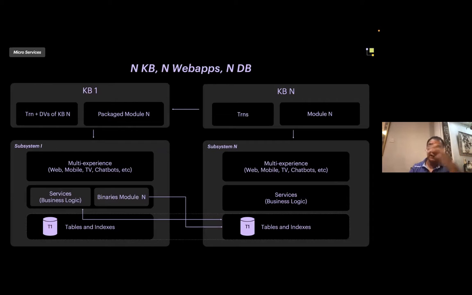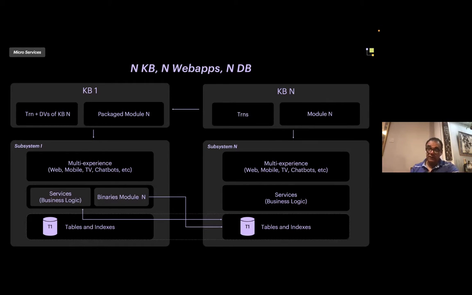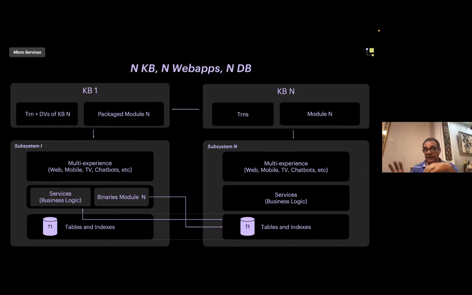The best of both worlds is having a package that you distribute along with transactions. You create data views in KBs where you want to access all subsystems in different KBs. When you package modules, you distribute modules and binaries, and those processes that are part of the module interface will be accessible in KB1 — including data updates or transactions. You can access all the tables in other KBs and work on that data, without duplicating tables or dealing with data replication.